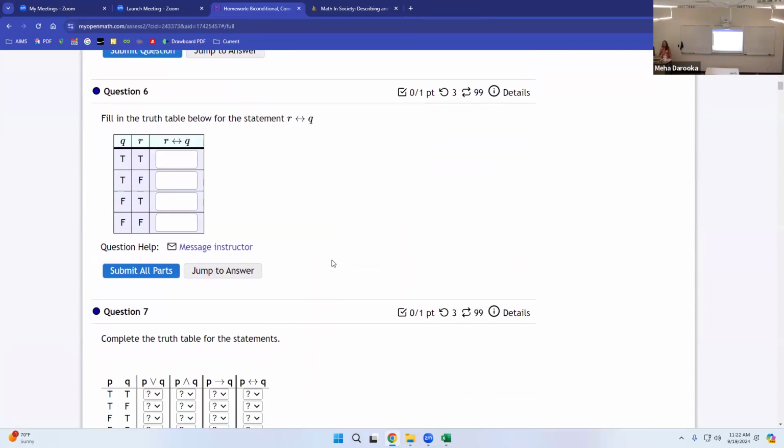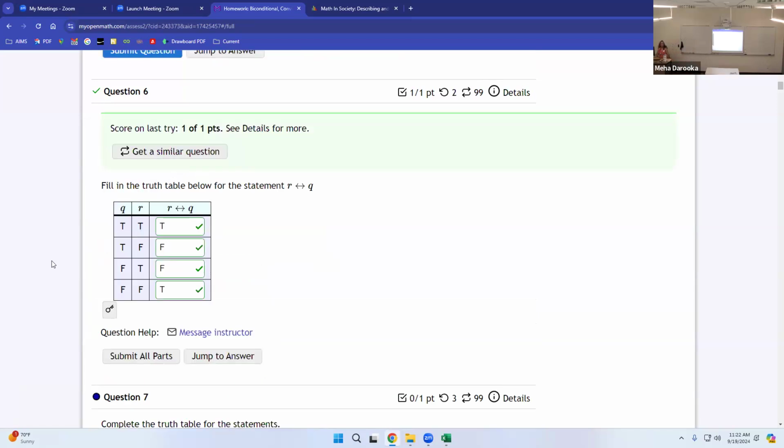This one over here, number 6. This is for a biconditional statement, and we know it's biconditional because the arrow is facing both ways, right? It's a two-headed arrow. So remember, you have true when both your statements have the same truth values, if both are true or both are false. If it alternates, one is true and one is false, it's going to be false. That's your biconditional.